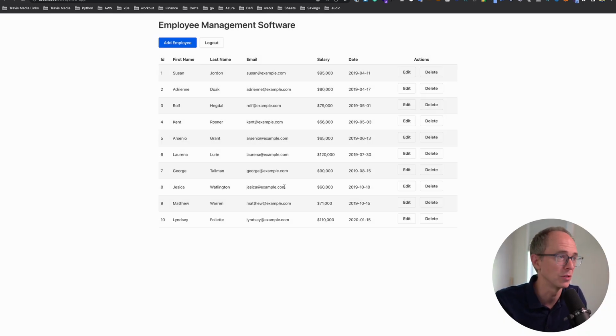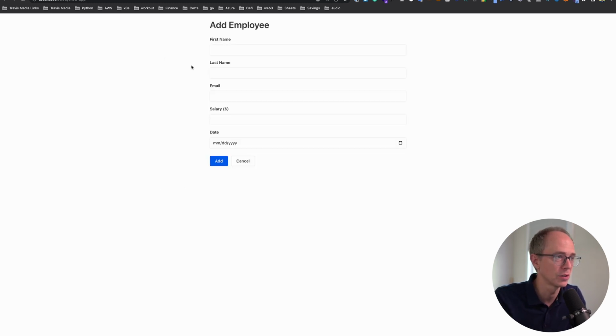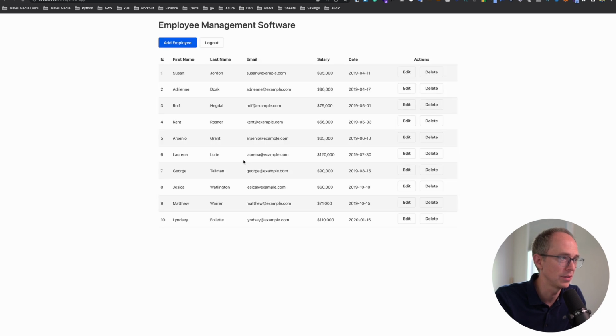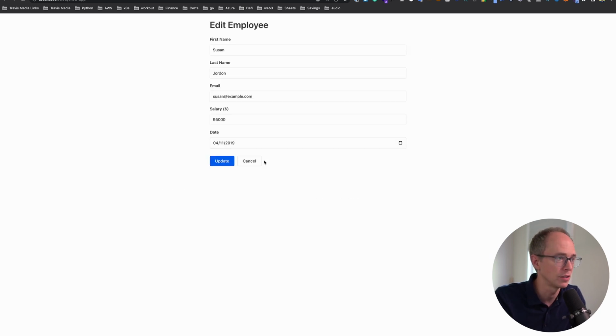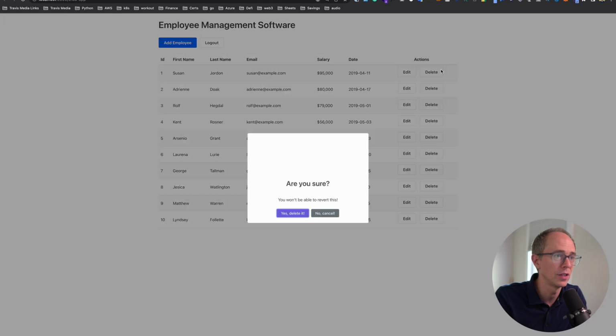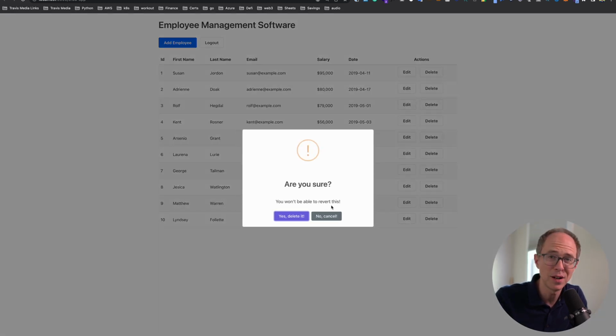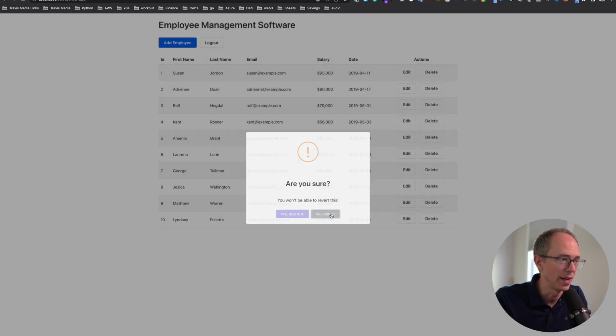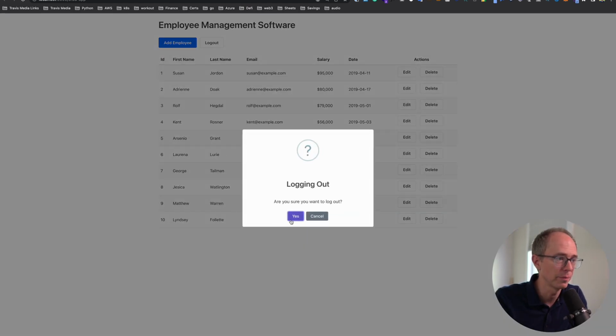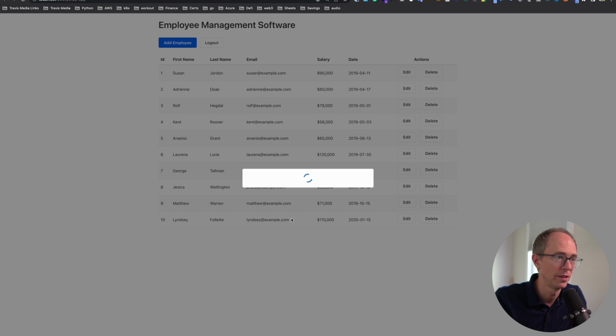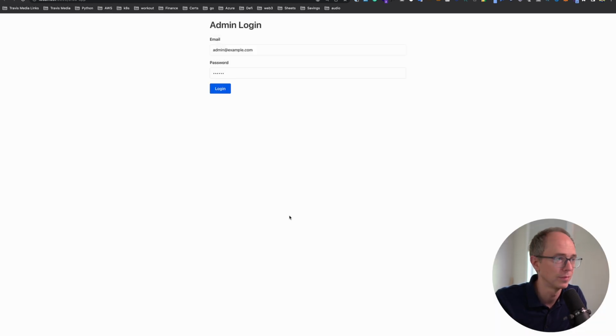This is what makes this app so clean for me. It has nice visuals. You can add an employee: click add an employee and fill in the information. You can edit an employee, change some value, and you can delete an employee. But I took out the backend, so if you do that, it's not going to take. I just wanted to mention that. And then you can log out. Click log out, confirm it, and you are logged out of the application. So that's how it works.